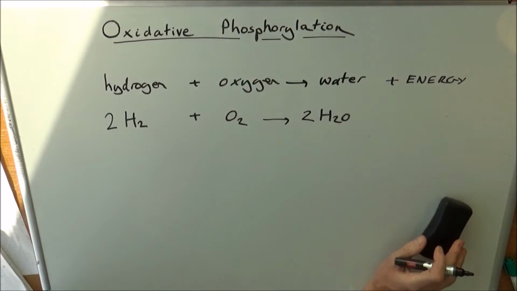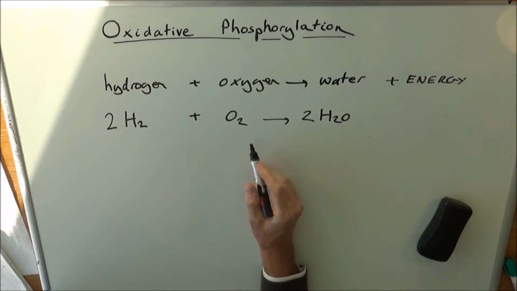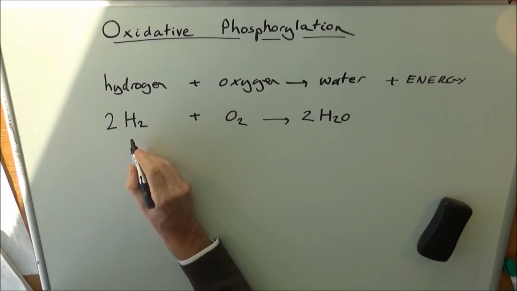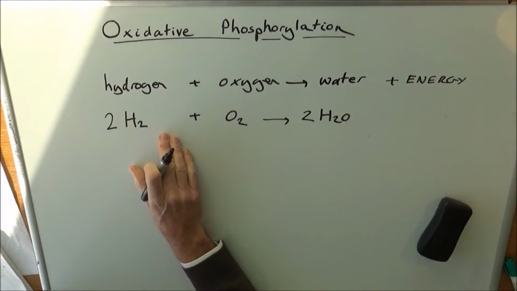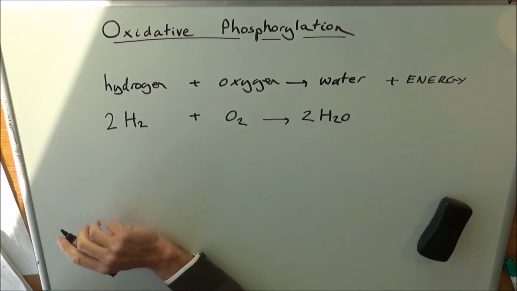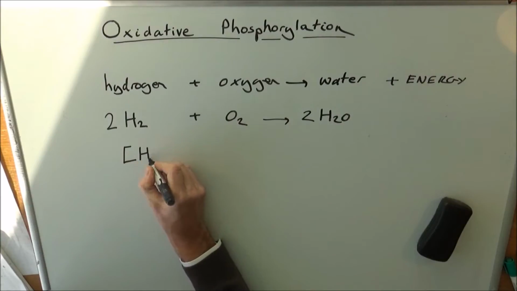Now in the mitochondria, in the electron-transport system at the very end of respiration, although the oxygen involved is present as O2, the hydrogen certainly is not. This hydrogen is the hydrogen that's removed from glucose or other fuel molecules. It never occurs as H2 gas. So for the moment we can write it as hydrogen.